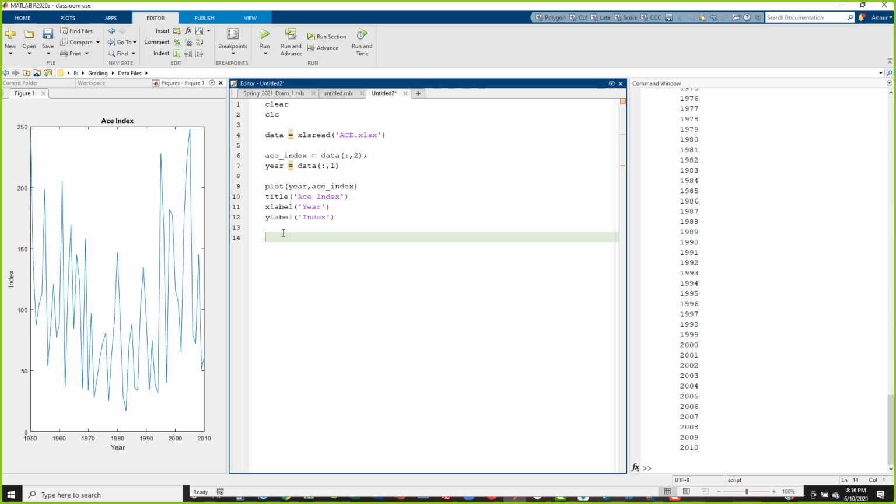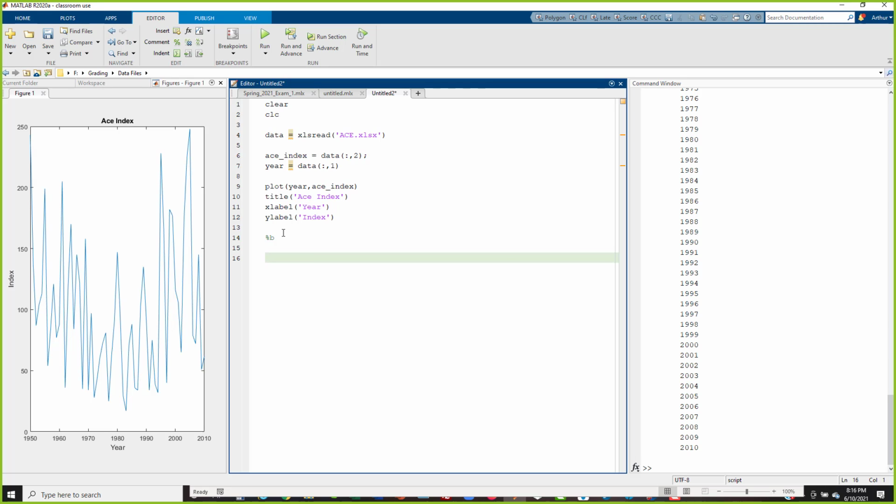So part B is calculate the mean ACE value and draw a line on your graph. Okay, so we need to find the mean of that.